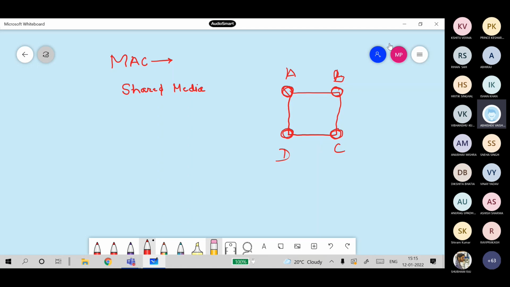But if you want to transfer from A to C, then this is also needed, or B to D, this is also needed. So if everybody wants to transfer to everybody, we require a kind of mesh. Yes or no?